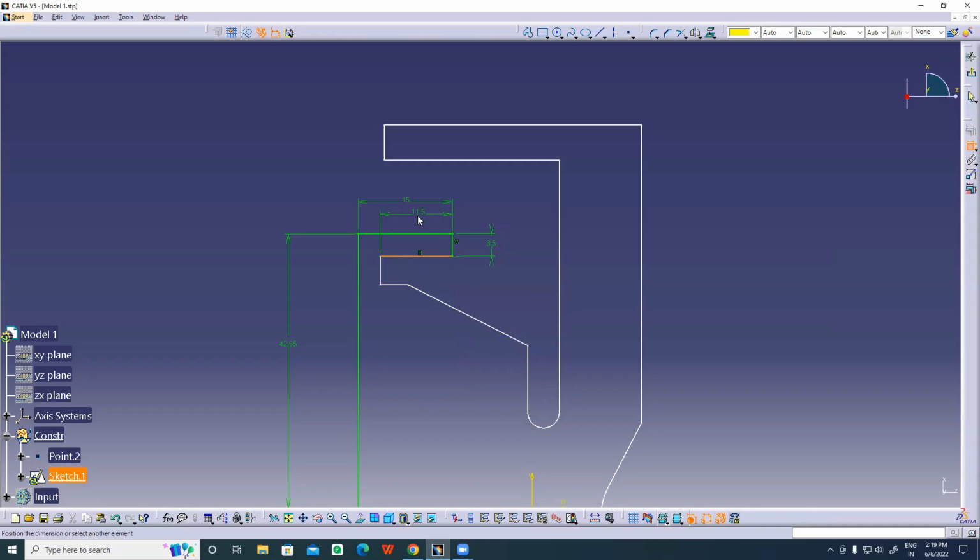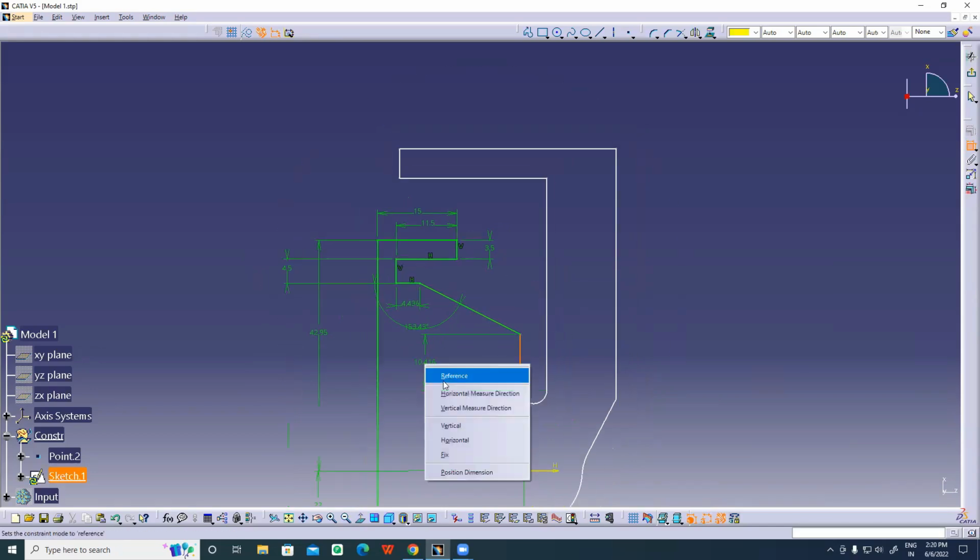And now selecting this line, applying a dimension and select this line, right click, vertical relation and select this, apply a dimension and select this line, apply the horizontal relation and select this line, apply a dimension and select this line, select this line, do apply the angle between these two. And select this line, right click, vertical relation, and select this and right click, vertical relation, and select this line, select this. So it's coming as 0.7. And now distance between these two lines is 5 mm.